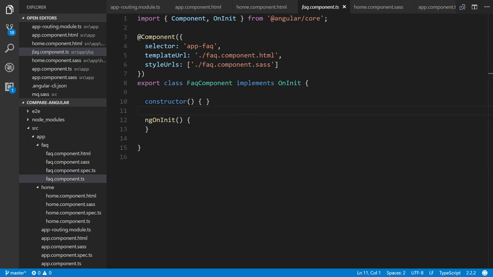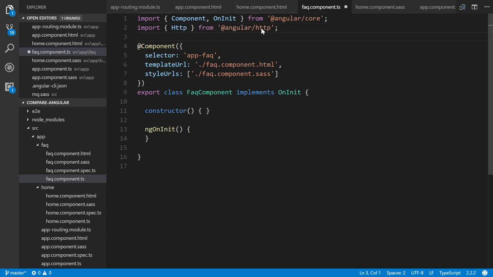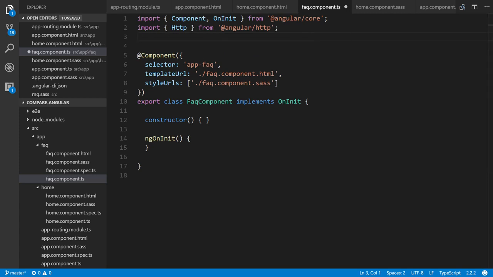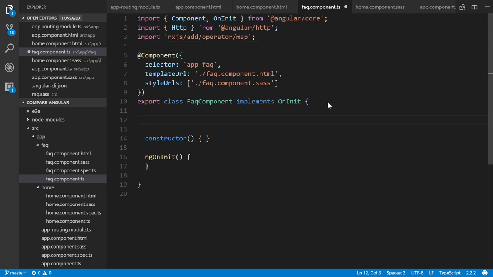So in Vue and React, we used Axios, which is an HTTP client library, to pull in the JSON data. For Angular, it has a built-in library for us to use for that purpose. So at the top of the file, we're going to import two different things. We're going to import HTTP from Angular, the Angular HTTP library. And then we're also going to import a map operator from reactive extensions, which is right here. So make sure you have these two added at the top.